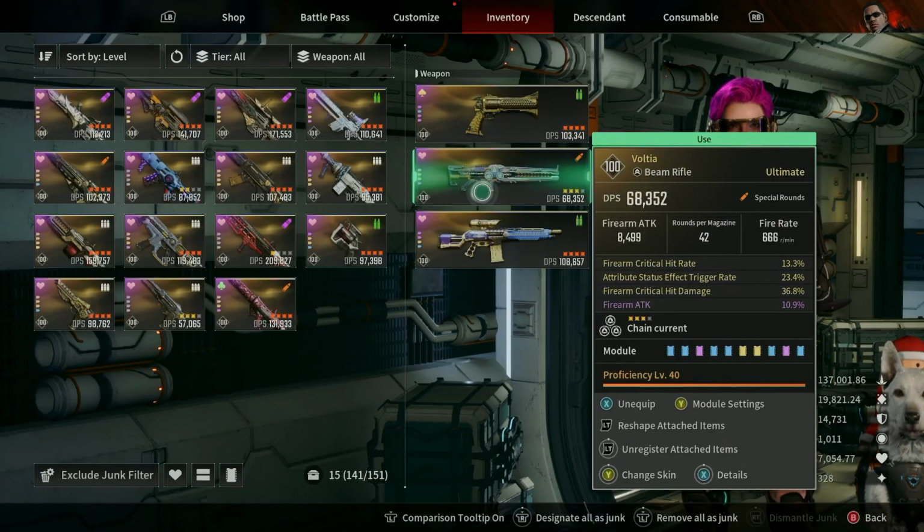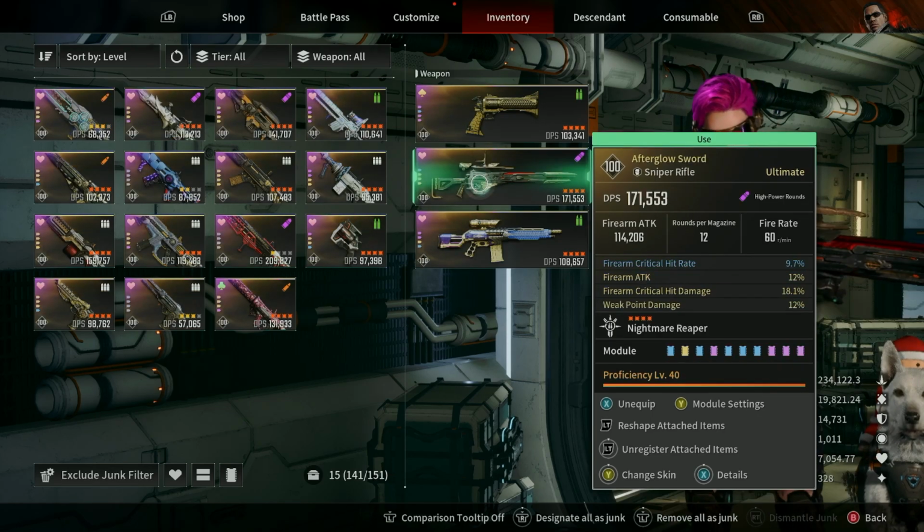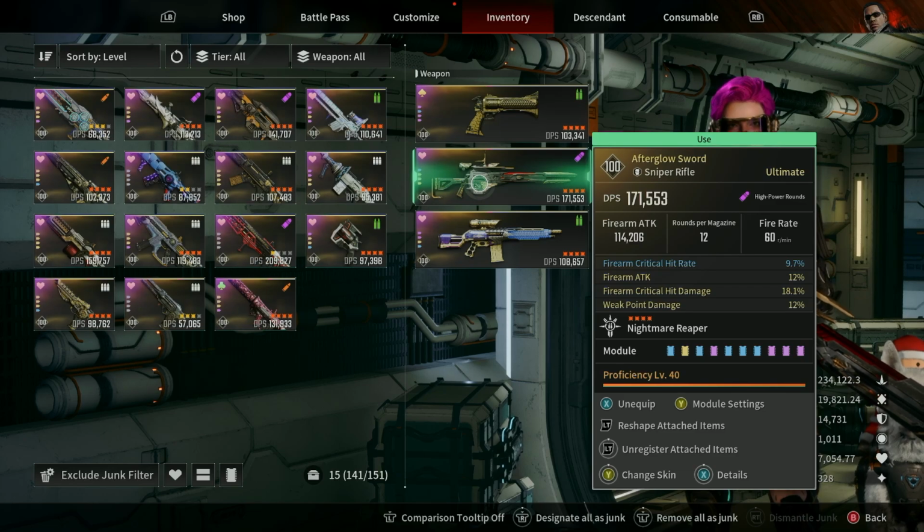For the Void Vessel, make sure you have the Volsha. Yes, I say Volsha. Some people call it Voltia. And then BlueBeetle as an ultimate backup. For regular dungeons, you want to be running the Afterglow sword.